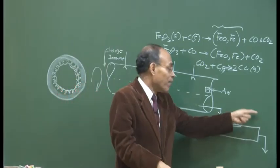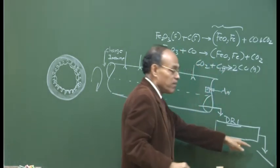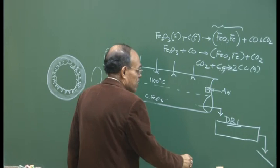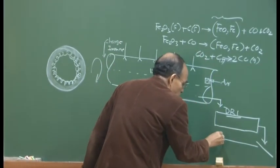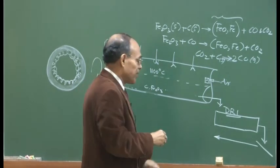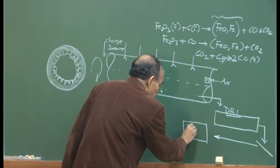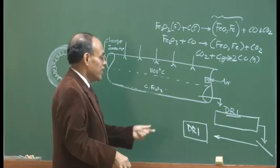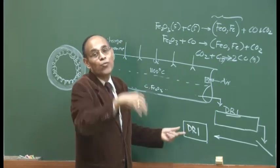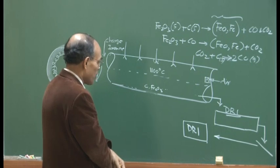Okay, so therefore, even if it is exposed to atmosphere, it is fine. And here you have a magnetic separator. That magnetic separator will separate the non-magnetic and the magnetic material, and then you have the DRI produced. And this DRI, if your plant is an exclusively DRI unit, will be transported to the steel mills, or iron making units.